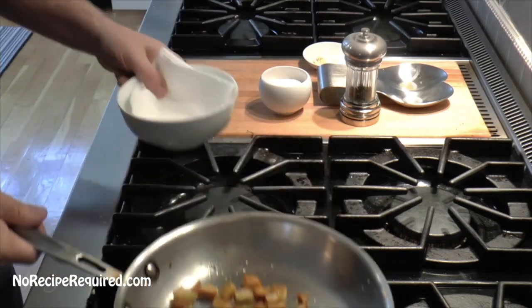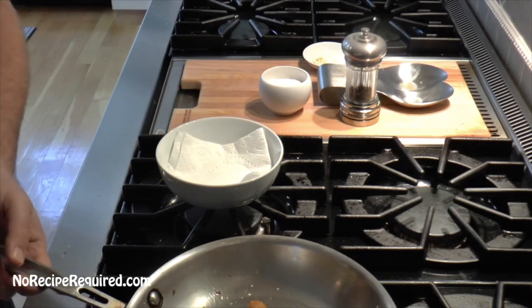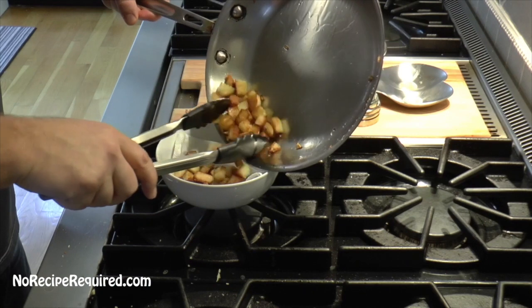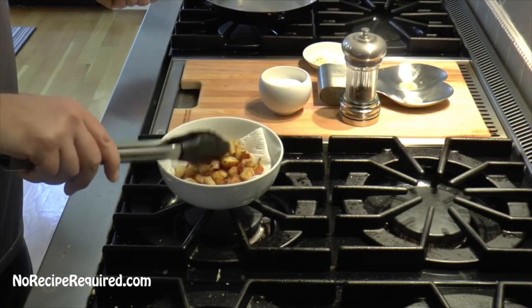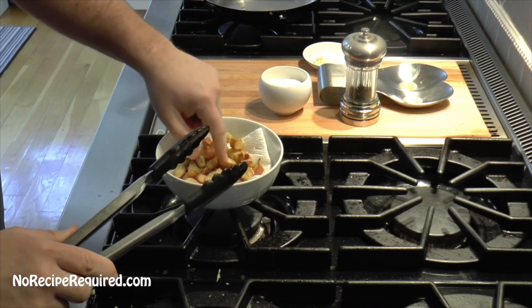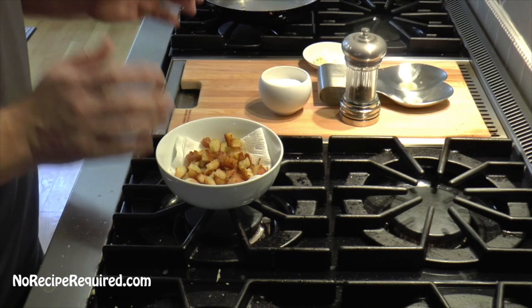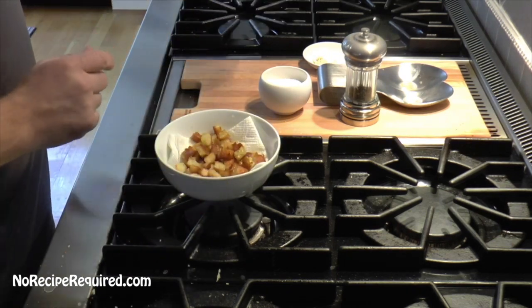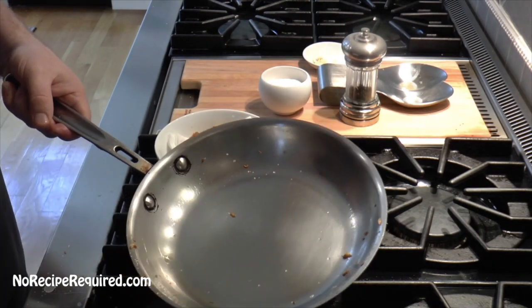I'm going to go ahead, put it back in the same bowl here. I just lined it with a little piece of paper towel. And then we're going to get the croutons in there, and the paper towel is just going to kind of suck up any of the excess oil that drains out of the croutons. You can go ahead and try one, because homemade croutons are awesome. I'm going to go ahead and wipe out this pan. We're going to use this to cook our chicken once we prep it.